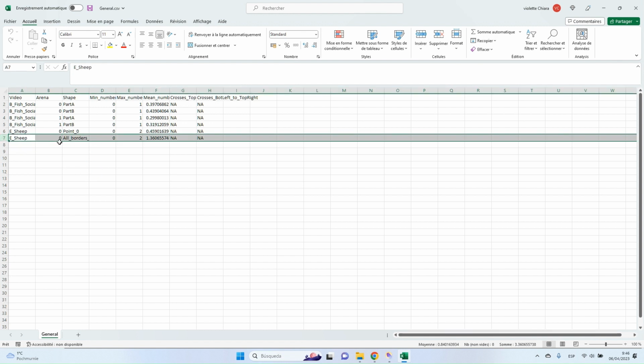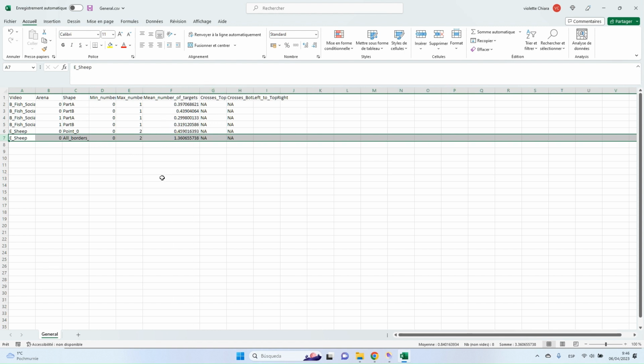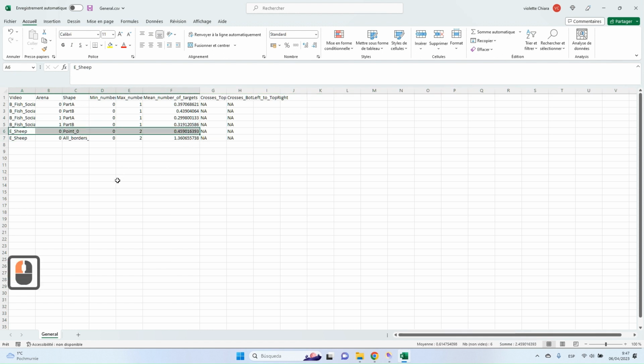For instance, if we take a look at the border, you can see that both individuals entered the border arena, and that on average you had more than one individual in the border. If you take a look at what happened in the center of the arena, you also had both individuals who entered at the same time in this arena, but on average they were much less present than in the border.